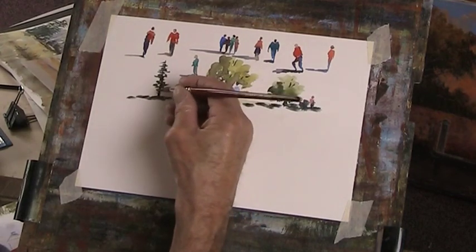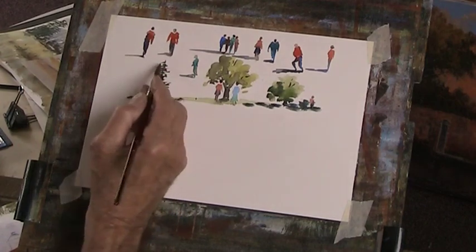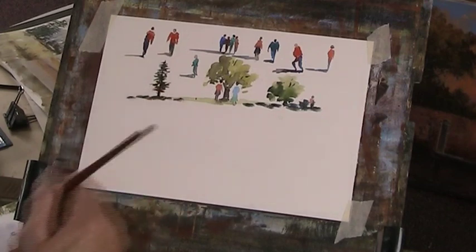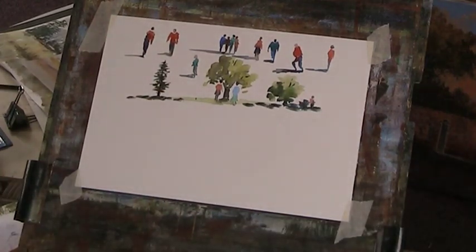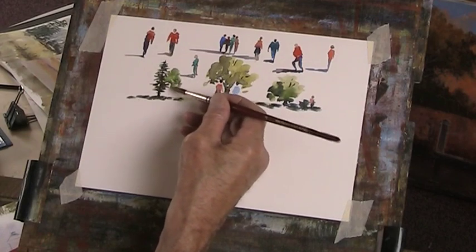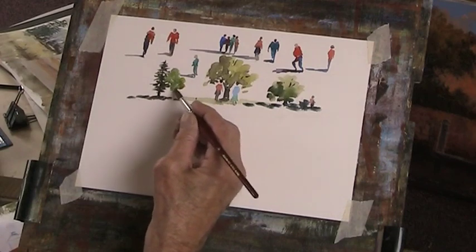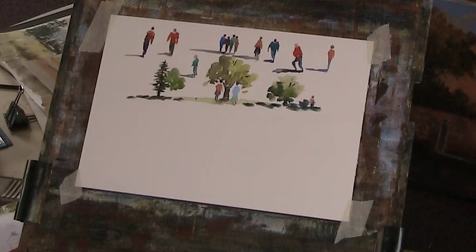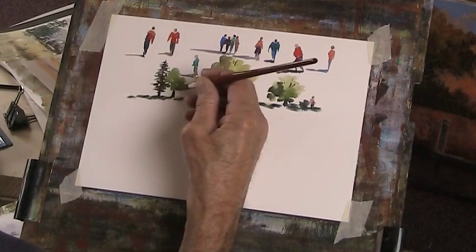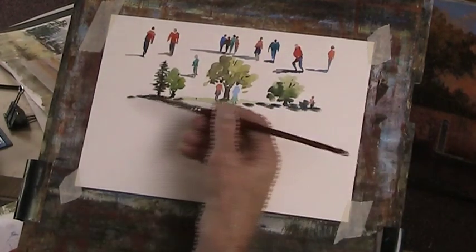It's different using the hake, isn't it? It'd be easier probably with the flat brush, or certainly with the hake. But I want to use my smaller brushes for this. Oh, let's back that with a bit of nice yellow. Trunk, umber, and ultramarine. Little things like that.